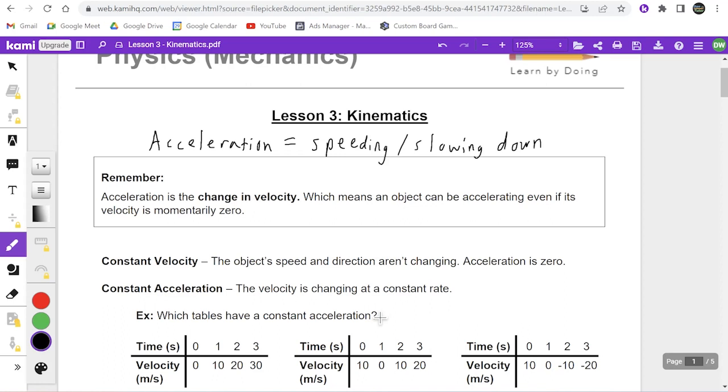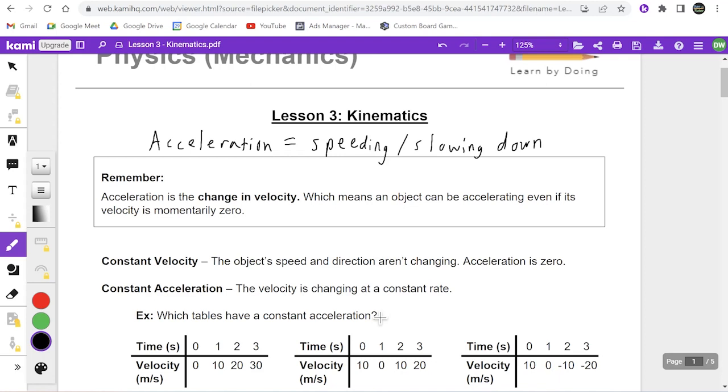Exactly. If you're on a highway, you're going 60 miles per hour and you're not changing your speed and you're also not turning, that's constant velocity. And why do I have to say not turning as well? Because if you turn, you're changing your direction. And if you have velocity, that's also not just the speed, but it's the direction too. So you have to be going down a straight highway in order to have constant velocity.